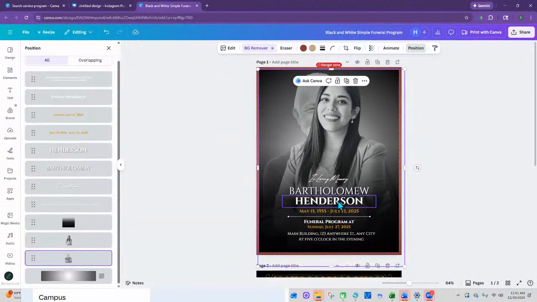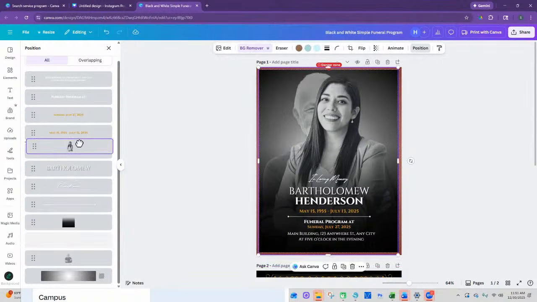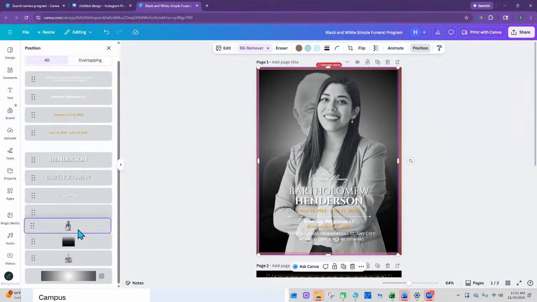And if something is in front of something else and you can't click it, you want to be able to move it to the front, the back, et cetera.